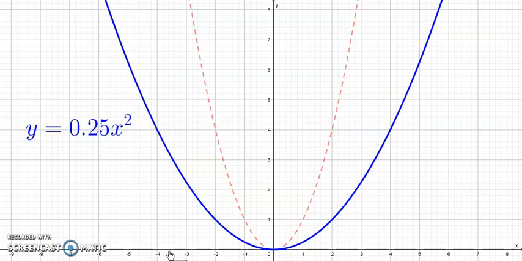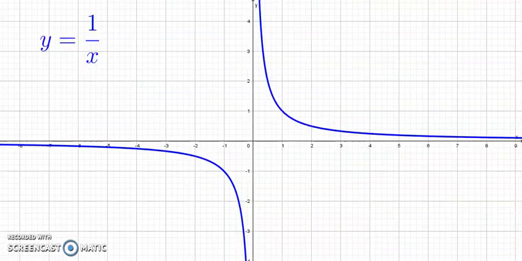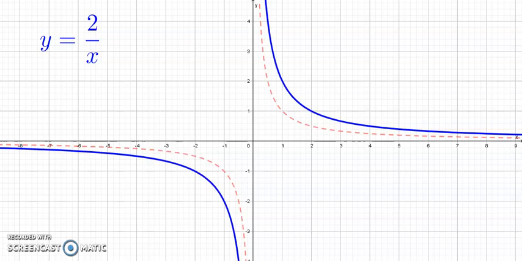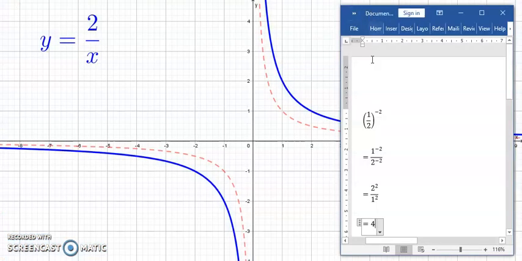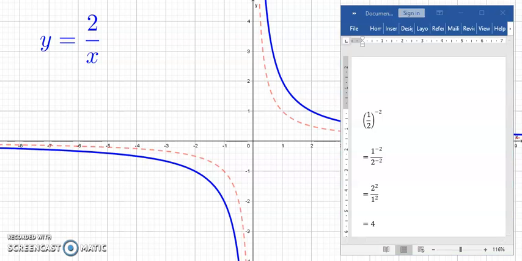And the same happens with your parabolas and your exponential graphs as well. Let's just quickly look at that. So take our hyperbola, for instance. If we're to play around with this number over here, then you end up with, say if you have y is equal to 2 over x, just remember that y is equal to 2 over x is just the same as, so let's just clear this quickly. It's the same as 2 times 1 over x. And if you're not convinced by that, maybe pause the video and have a look. Work this out, see if you don't come back to 2 over x.